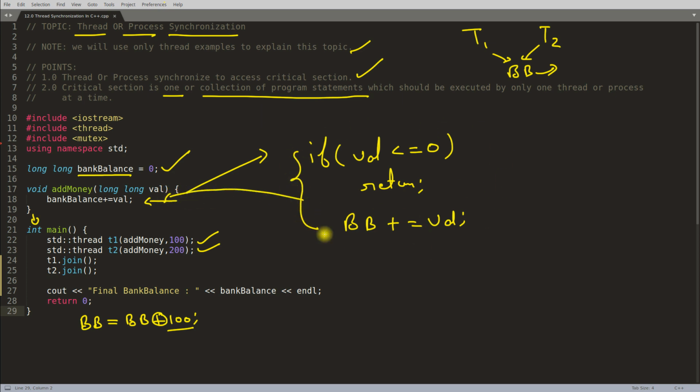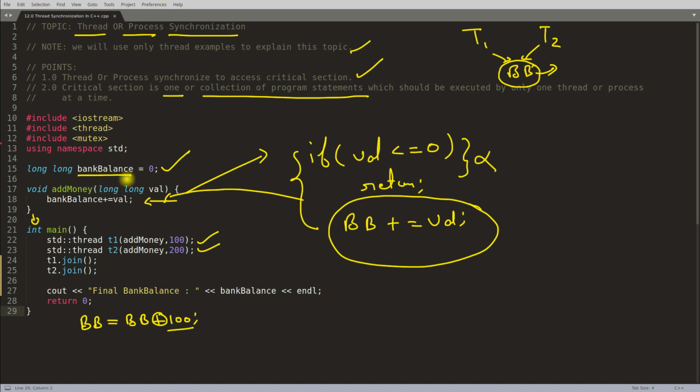What is the critical section here? What should you guard with the mutex? Actually, the critical section is this portion only. This is not the critical section because you are not going to corrupt any data by doing it in parallel. You're just checking this value, right? And let me tell you how to actually identify the critical section. When there is some common object or variable shared between two or more threads, then that becomes the critical section.